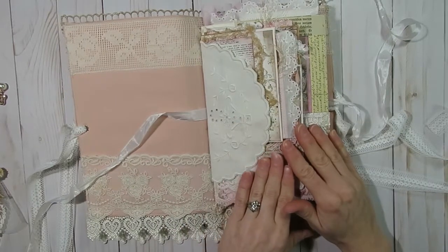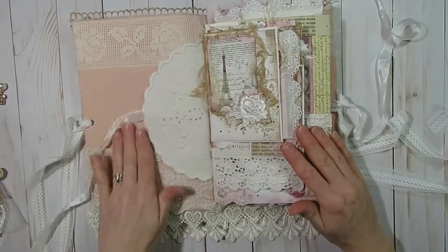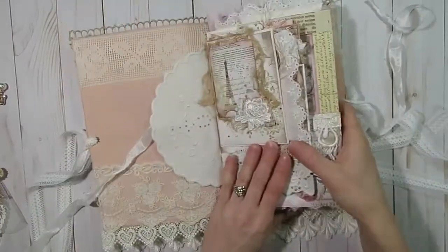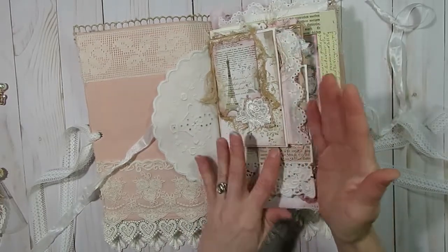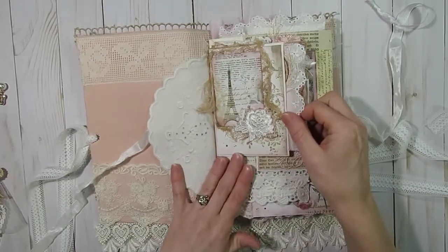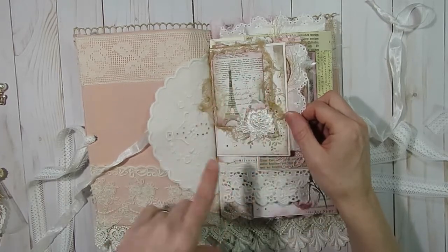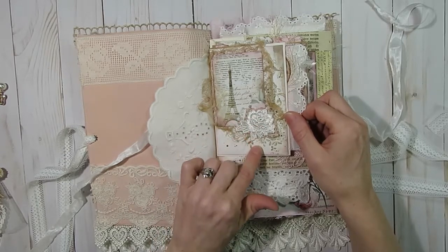I started off with a doily from my stash that I've had for a while, and I used that to house the whole thing, so you can see it on the back side also. Again, all these pieces right here are envelopes. I did cut them open somewhere on them, so they all will have a journal card in them somewhere, whether it comes out from the top or the side or the back. On this one, I did some layering with the paper and added some cheesecloth. I have this beautiful trim that came from Kim's shop that I cut up a while ago.